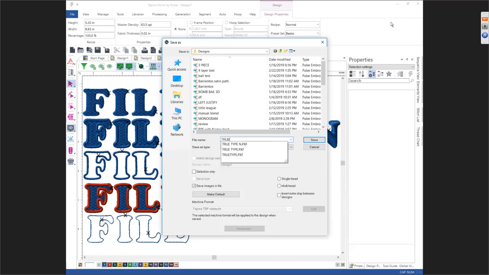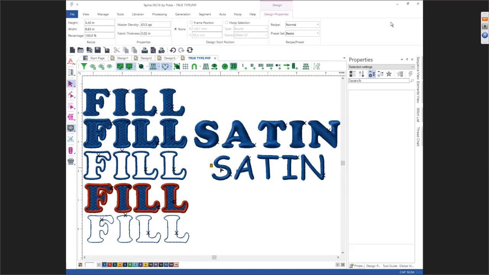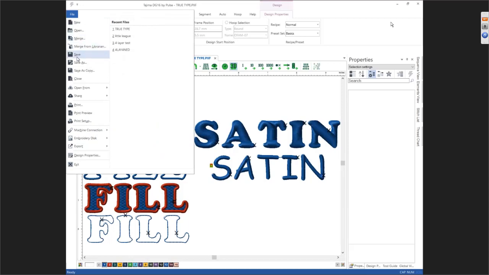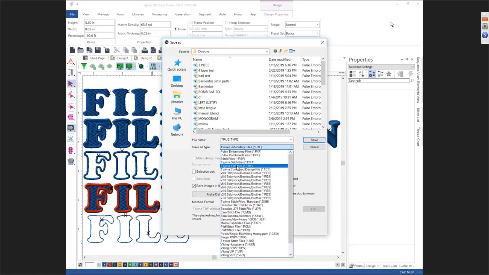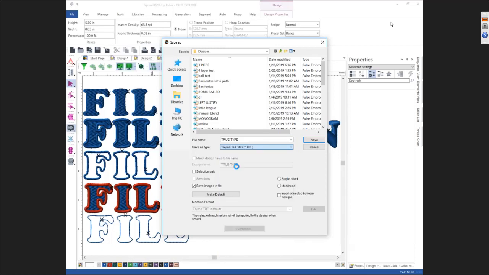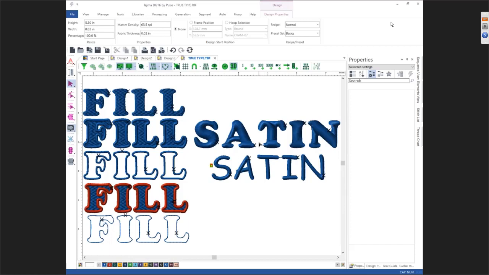So I'm just going to call this TrueType. Now, as far as saving it as a DST file, if you were ready to sew and you physically had to walk your file to your machine, you could save it. So if this was actually ready to sew, I could go File, Save As again. Change my files of type to either a DST or a TBF. Again, our new machines read our TBF file. So then I can tell it where I want to save it. I can save it to my flash drive, and this would be ready to go to my machine. But again, you're not going to want to save it until you've made that correction. You would save it that second time if you were ready to sew it out.